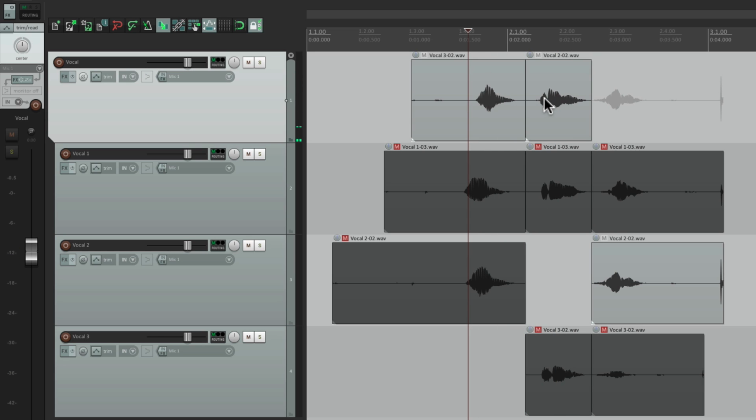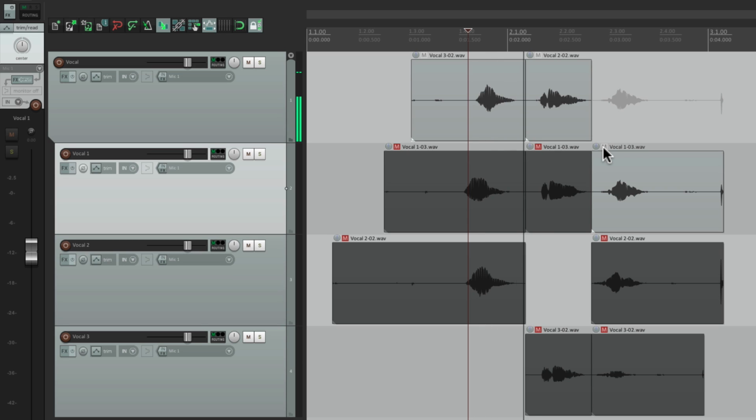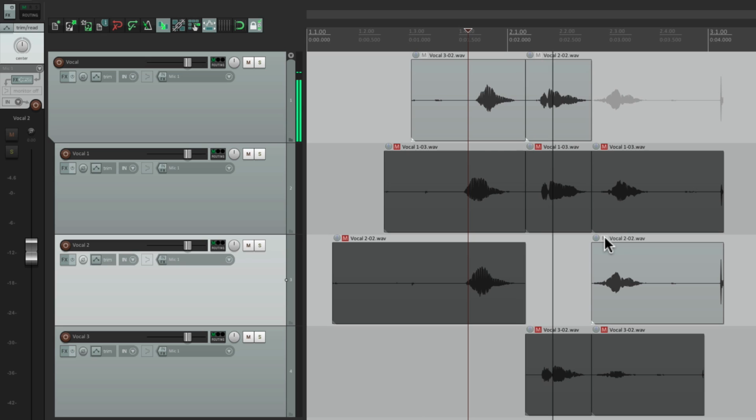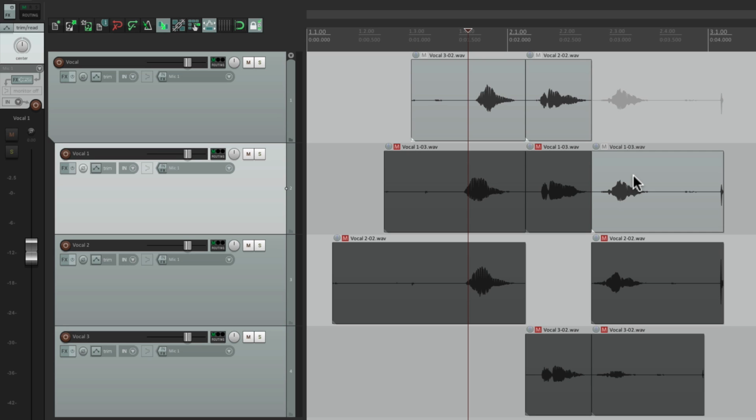We're just hearing these 2. And we could go through the whole song doing just that. Let's find a good third line. We'll go through track 1, track 2, and finally track 3. Let's say we like number 1. We'll just bring this up to here, and we're good.